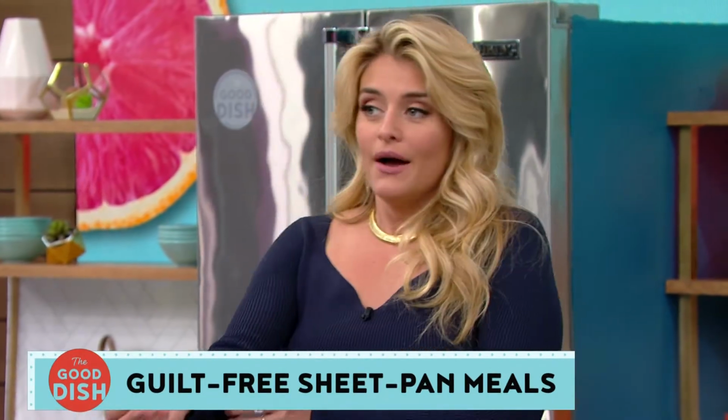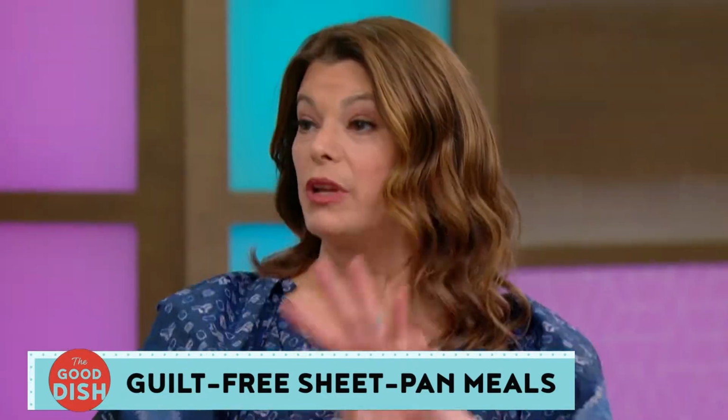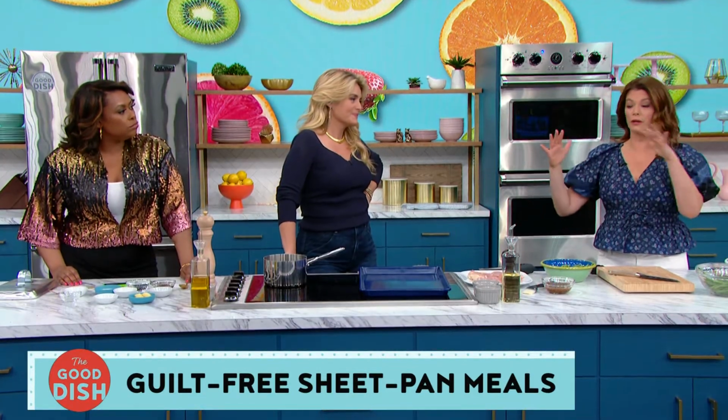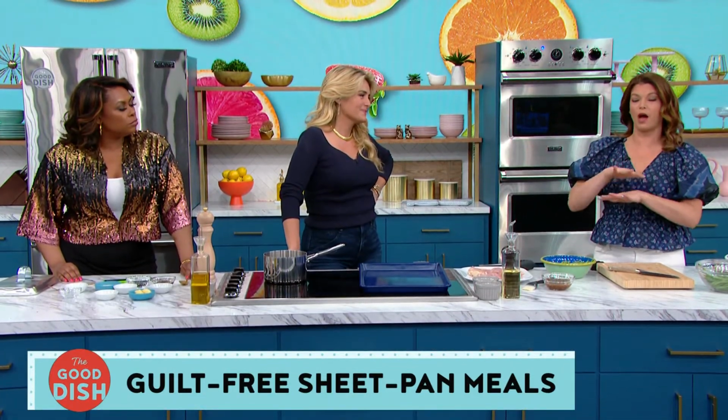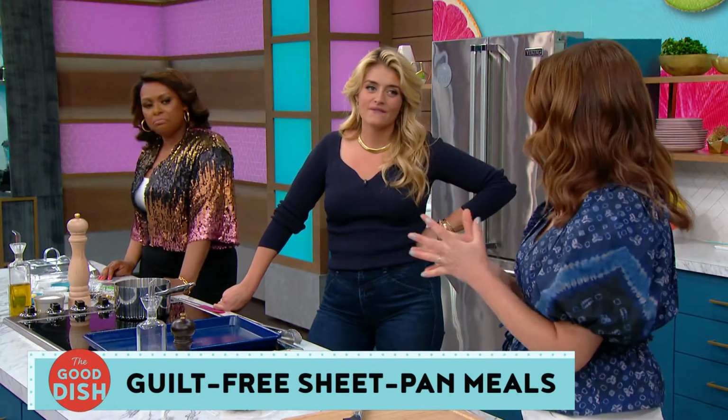Yep. As long as you get the timing of when the ingredients should go onto the pan and you're using ingredients that are all the same size generally, or that you can layer in at different times so that at the end of it all, they are cooked at the same time. It's a great method to cook with.